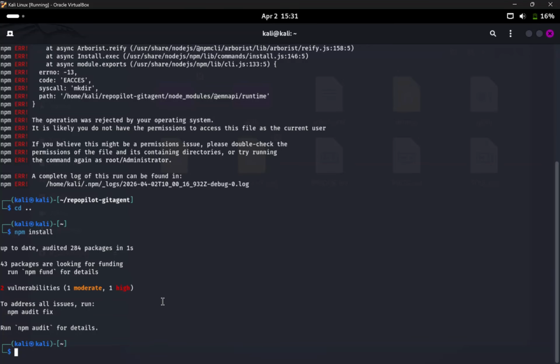So after installing, I run the project with npm start.